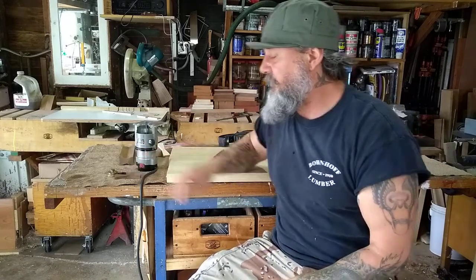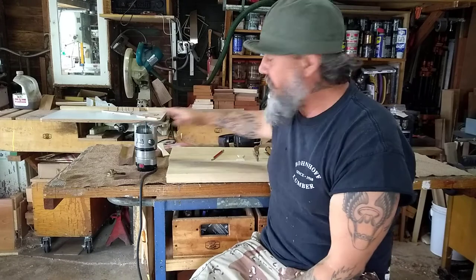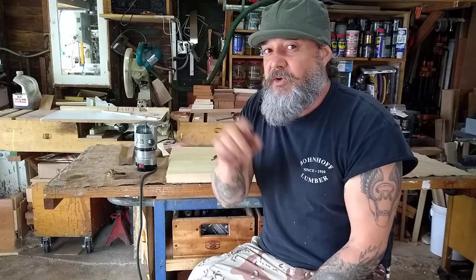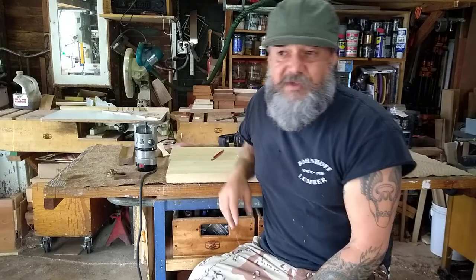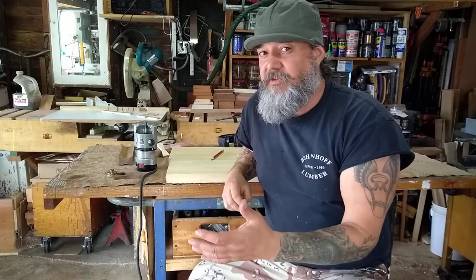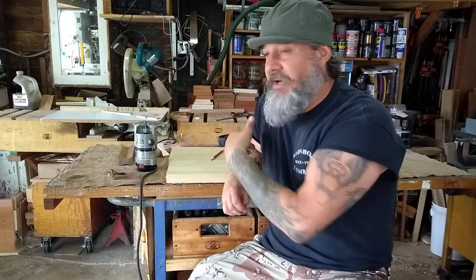That's kind of how you put it in. If you're curious and want to see more, go to my Instagram — hashtag MikeZDesign — and you'll peruse that. There are some videos where I'm actually using the router to plunge into the work to fit these pieces. I think there are some videos where I'm doing the whole thing. Also, Facebook.com/MikeZDesign is my Facebook page. Go to photos, go to albums, choose all — that could be like 60% of the work I've done in the last 30-plus years. They're complete picture folders, start to finish on projects. There's at least one picture folder in there that shows how I do this.